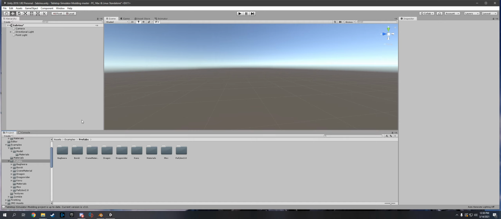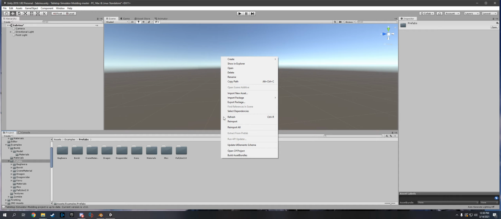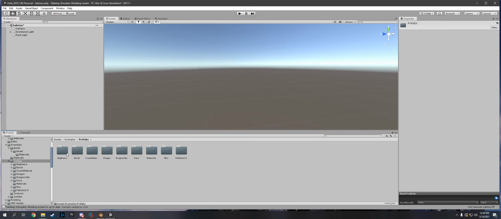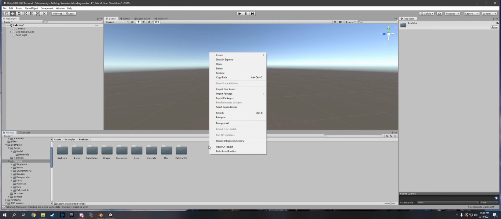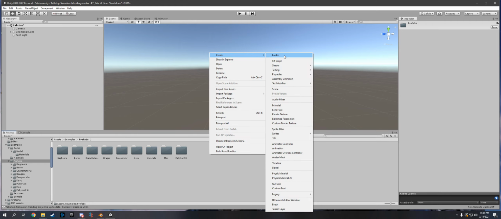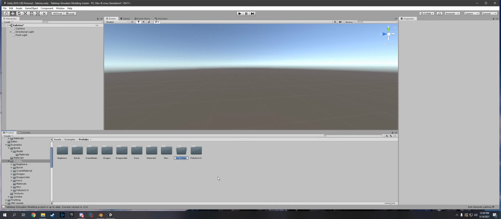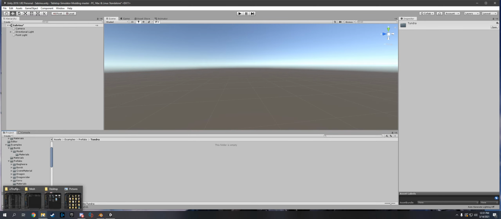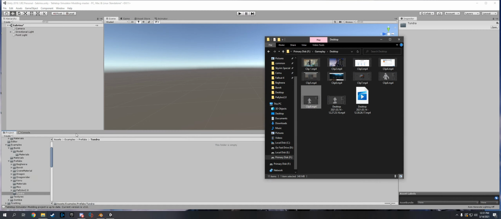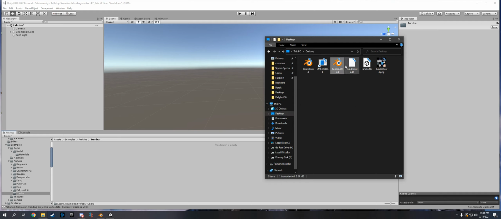The first thing you're going to want to do is create work folders. As you can see here, I have work folders for all of the animated models I've done lately. Really wish I had done this earlier because it makes going back and editing stuff a lot easier. But you're going to right click and create a new folder. I'm going to name it Tundra because that's the character we're doing. And you're going to browse to wherever your saved blend file is. Mine is on my desktop. You'll see that I have tundra.blend here. All you're going to do is click and drag it straight into the folder.